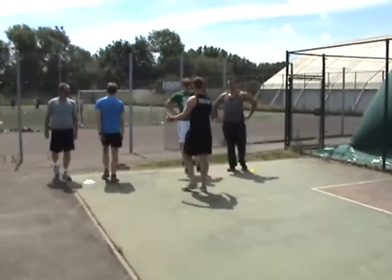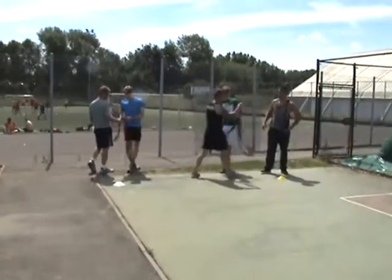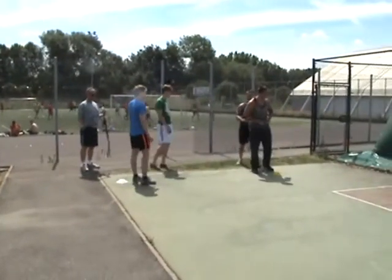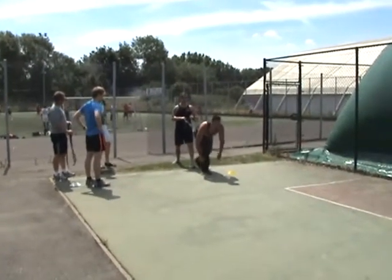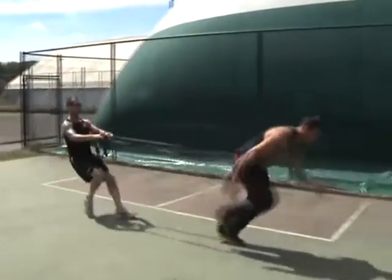So what we need to do now is use the bands. Okay, you're going to pull your partner. So Scott, I'm sorry, you're getting this one. Alright, so grabbing all the bands, just use the one. Okay, get it around the waist. Scott's going to get down to a nice sprint position and he's going to pull me down to the end. Go. Get low. That's it, good.